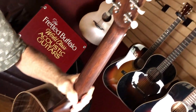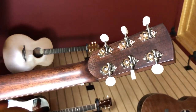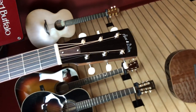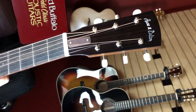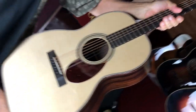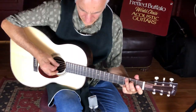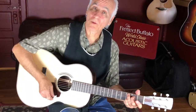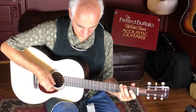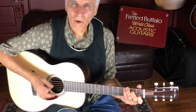Beautiful, nice playing neck on this thing. Got some Waverly tuners with nice white buttons. And there's the fretboard and the overlay appears to be rosewood. It's a great little guitar. Twelve fret, by the way. Wow, listen to that.